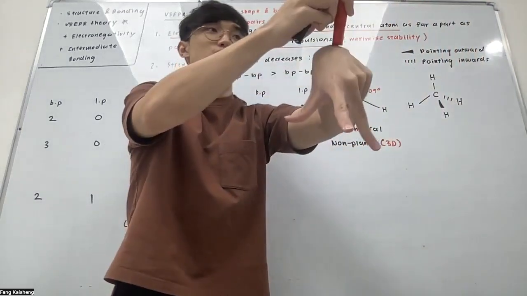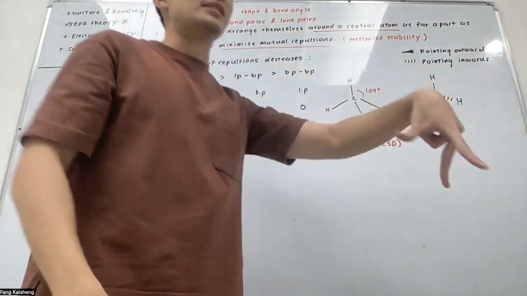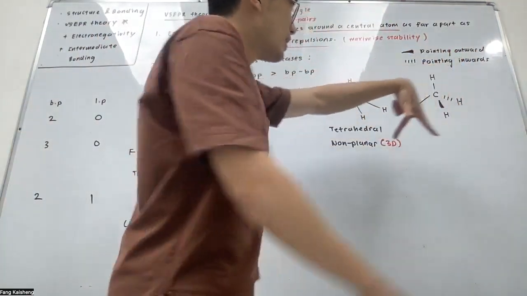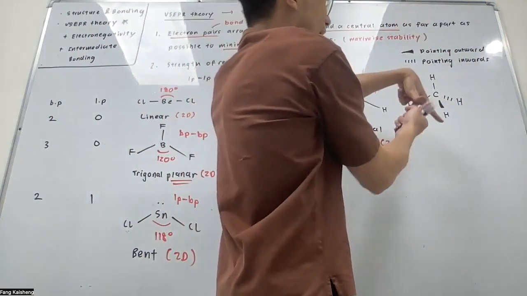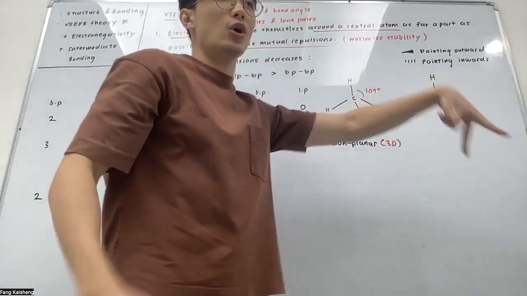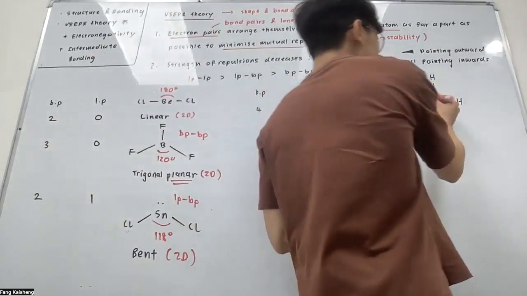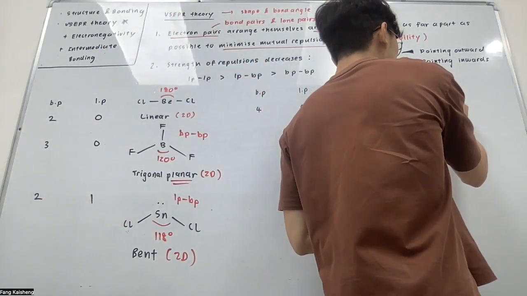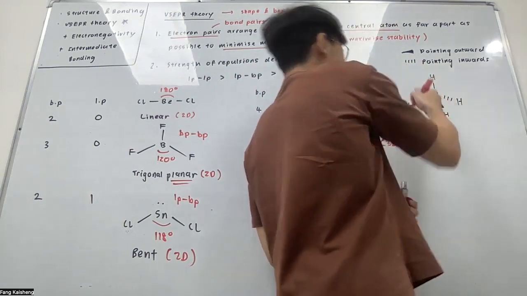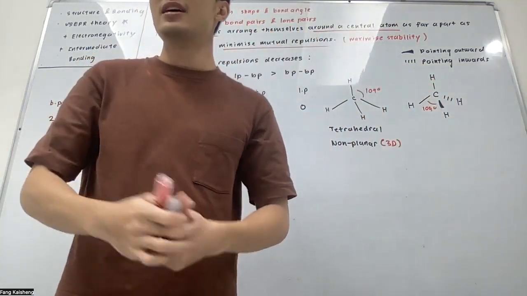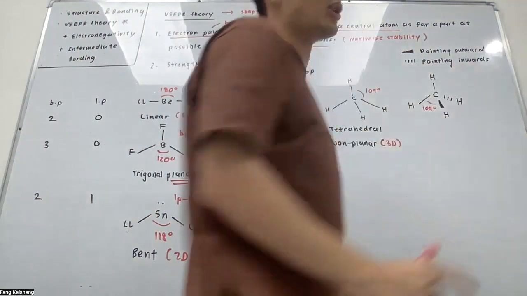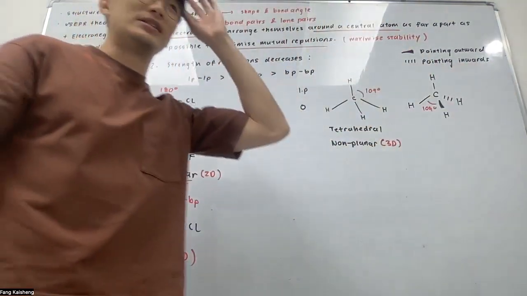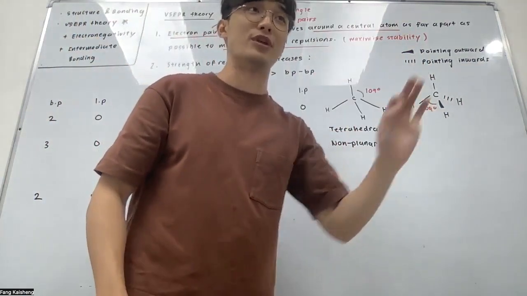Yeah, again, that is tetrahedral. Okay, and I need you all to understand. You look at your finger like that again. I know here it looks like an acute angle, right? But because this is pointing outwards, the angle is actually 109. Don't worry, all the angles here are the same. This is 109. This is 109. This is 109. This is 109. Everything here is 109. Because of the protruding outwards, that's why it's not an acute angle. It just looks like it. So you must get across that 2D barrier you have in your head.